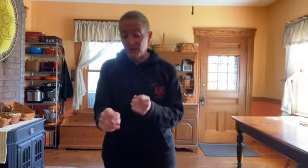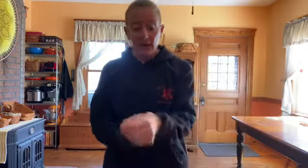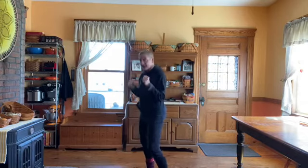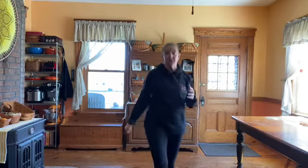Okay, so I want you to pick a phrase or a move from Action Karate Form 4 and one from Action Karate Form 8, and I want you to do that with your partner. I want them to call go at least five times. And you go from that still space right into the motion. When I say still space, I don't mean not moving. I mean a space where nothing is happening except this. So you go from here to the move from the form. Five times with something from Action Karate Form 4 and five more times with something from Action Karate Form 8.